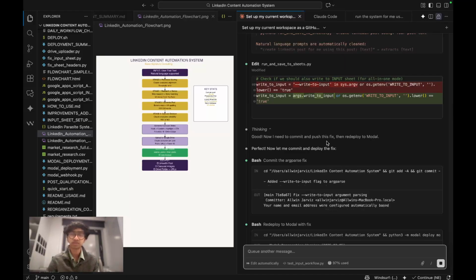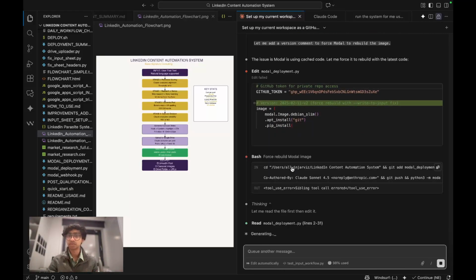Now you also have to remember that once you set up a modal account, or once you set this up on modal on the cloud, any changes you make to the original system here would have to be pushed into the new system, which is in the cloud. It doesn't sync automatically, so you would have to push things. But you just have to let Claude Code know that any new changes it's making, it needs to push to the cloud system, and it would just do it by itself. So we just have to be aware of that.